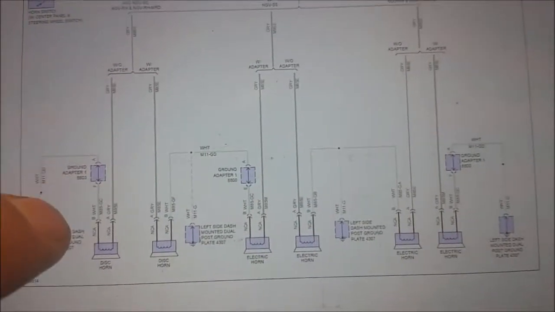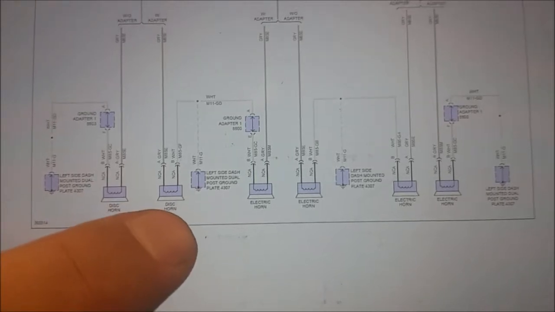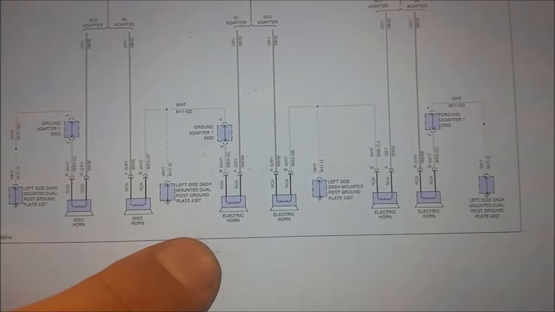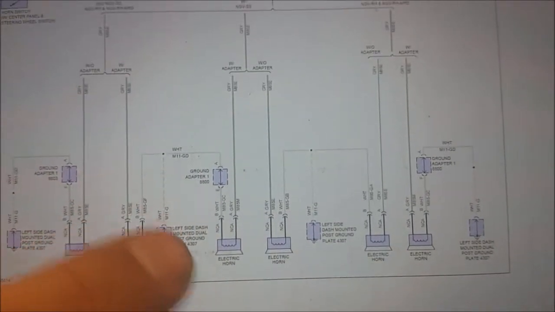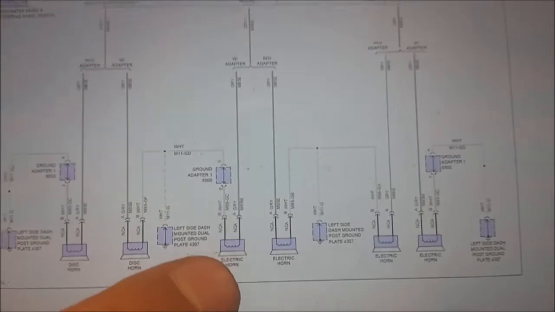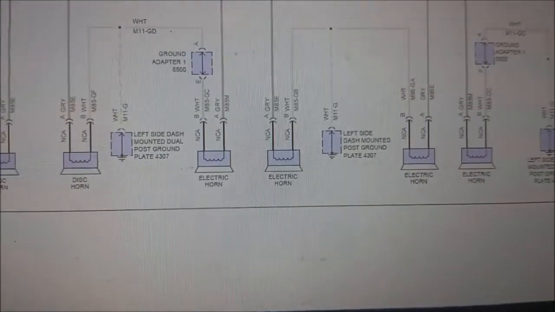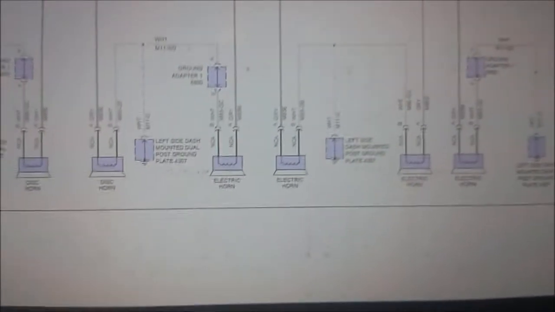So it's interesting how they read these schematics. They connect to the disc horn, electric horn. It's just simple schematics. Again, this is a complete circuit. So if you look inside this horn, it's got this funky symbol in there. Well, what does that symbol mean? Well, it's a coil.